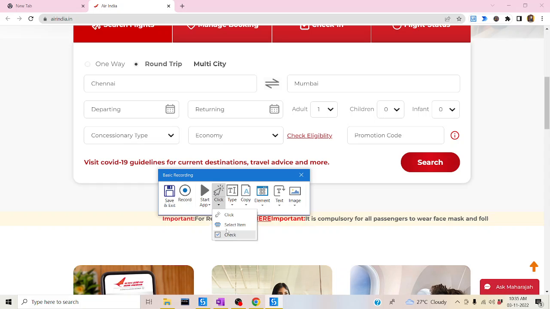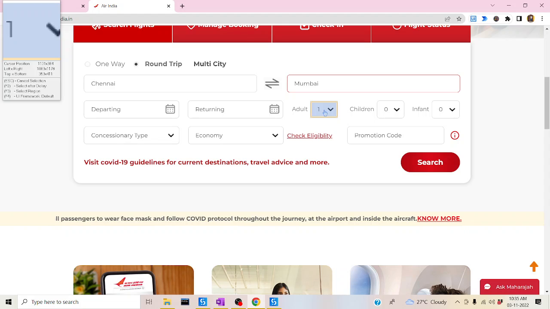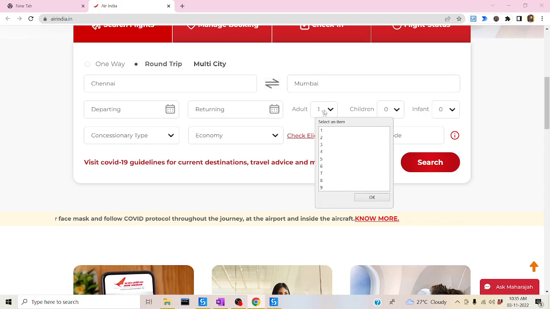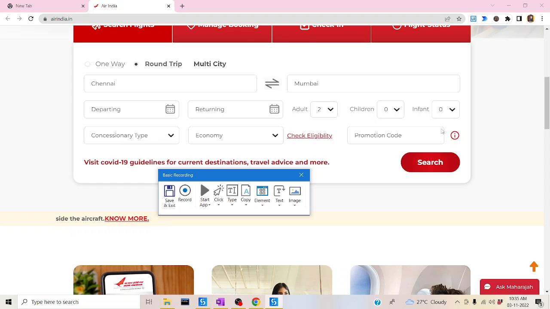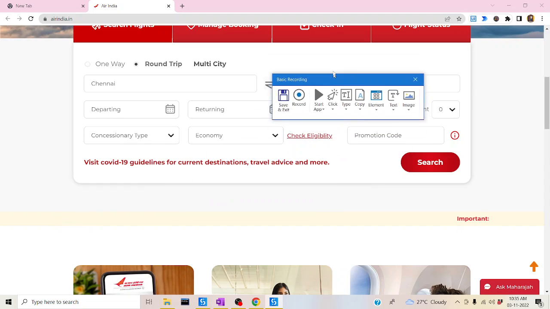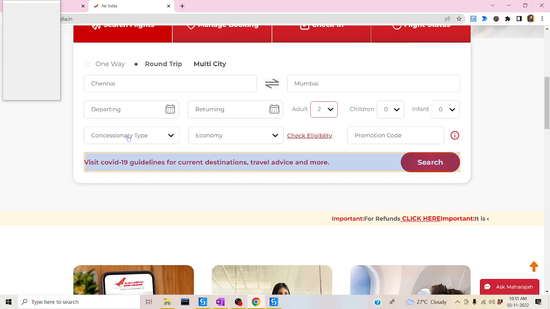So where can you see the drop down in the click activity? In the click activity, select items will help you understand the drop downs. So select items, just highlight over here. You can see all the options in this drop down. Let me select two and then click OK. So it is selected, so I don't need to select these two things, since this will do the same operation. One second, you can make your select items and you can select this one if you need.